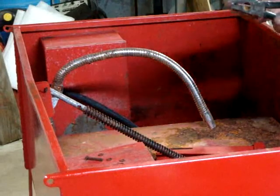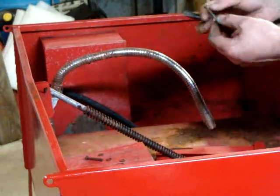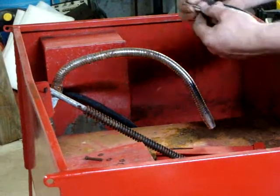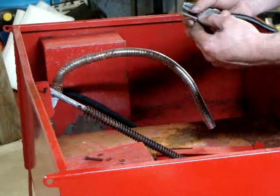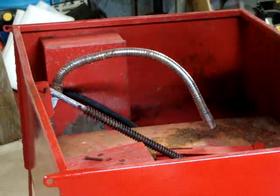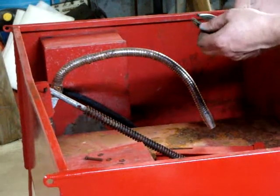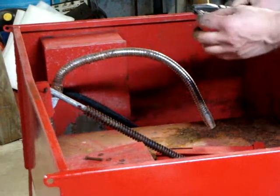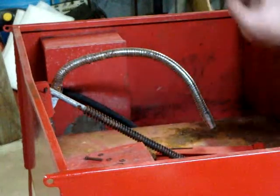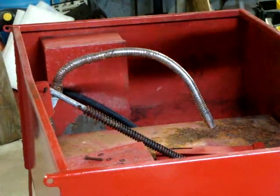Times like this, I wish I had a pin vise. A pin vise is like a little miniature drill chuck with a little handle on it. When you put this in the chuck part and tighten it down, it gives you something to hold on to while you're working on something like that. Because when I hold it with pliers, I can't tell you how many times it's gotten snagged and I've sent a pin like that flying across the shop. And on a good day you find it.